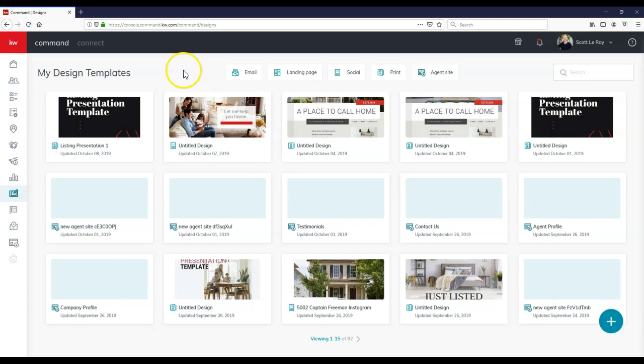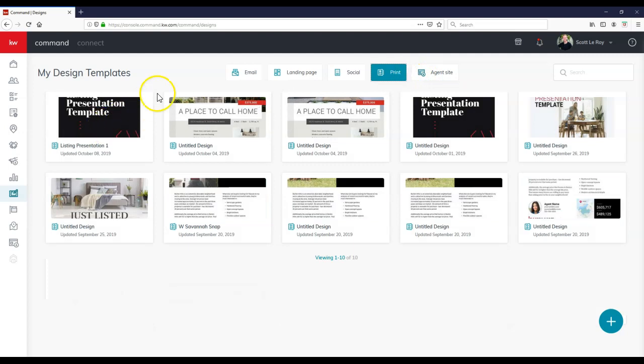So if you notice back over my designs now, right up here, October 8th, all right, we've got our listing presentation one set up on here so we can access that again immediately. All right, so that's the best part about this. You can always go to the back end to access this whenever it's completed under your design section. All right, and obviously this is a culmination of all the different segments on here, but if I click on print, it'll automatically pop up for me too. So there you go. All right, so that is your quick overview of the listing presentation template and how you can utilize it right away. All right, so that is your command tip for the day.